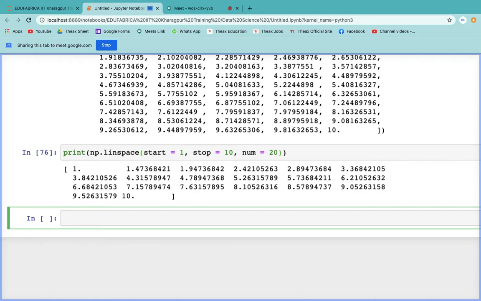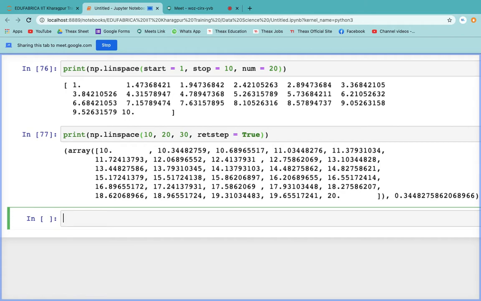Now, what is the interval it is going through? Interval, you understand, right? In the range, the same. What is the interval it is going through? You have to keep on doing subtractions and understanding. So what you can do is, you can just write a parameter called retstep, returning the stepping values. So starting from 10, going to 20, number of samples 30, and retstep, returning stepping values equals 2.